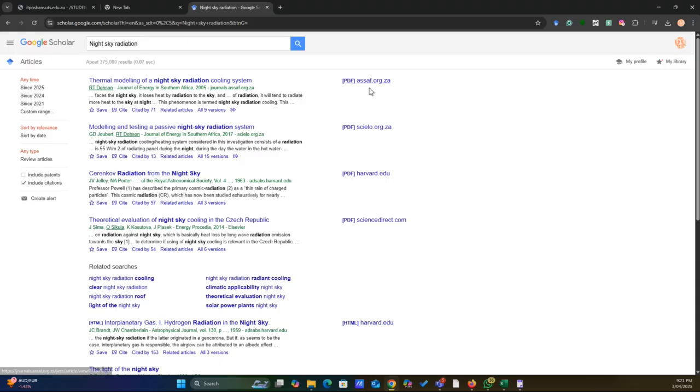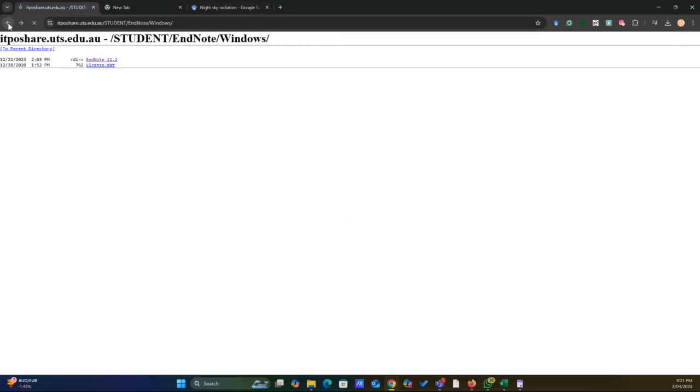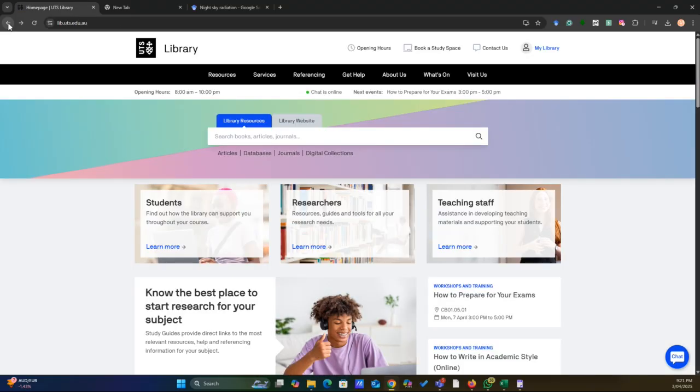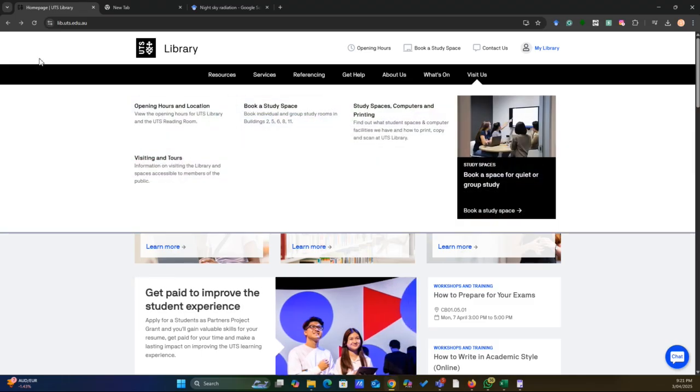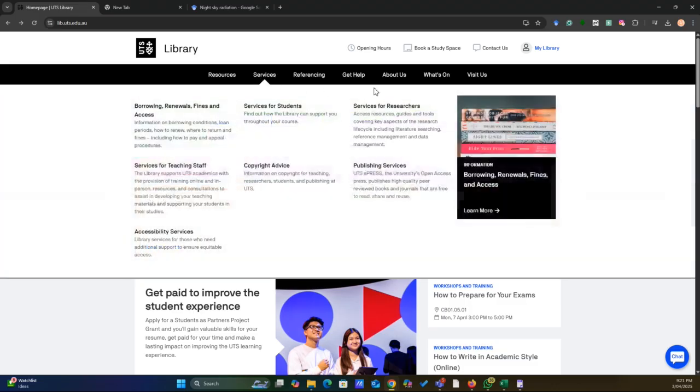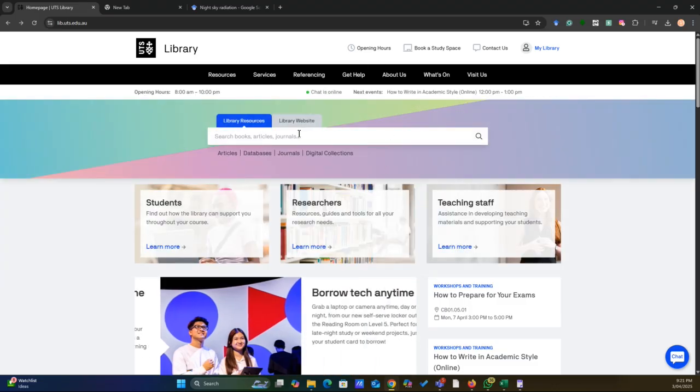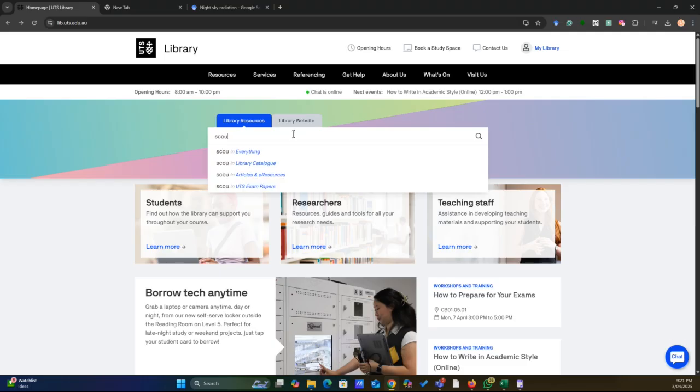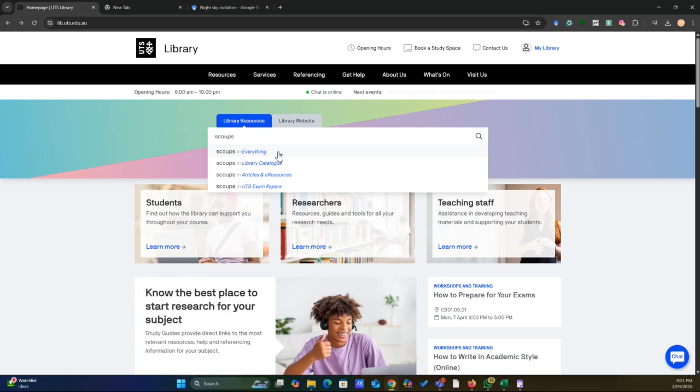Also, I told you earlier that you can have these if the PDF files are available. If not, simply use the university website or the Scopus through the university library. And I told you about how to do that earlier. If you go to the UTS library and search here, I'm going to search for Scopus directly. So I'm going to look for the library website. I'm going to look for Scopus. Okay, Scopus. Or Mendeley, whatever you choose.